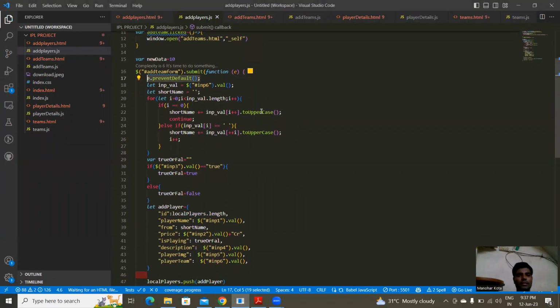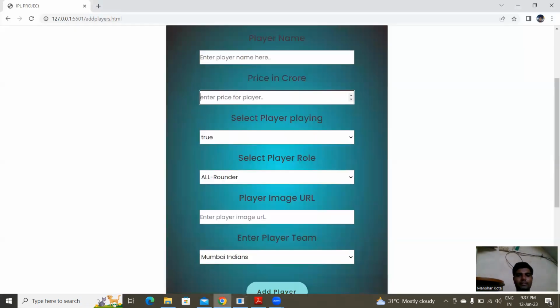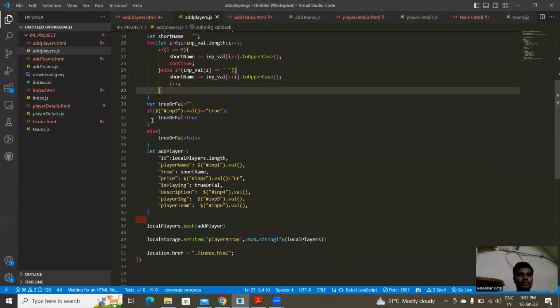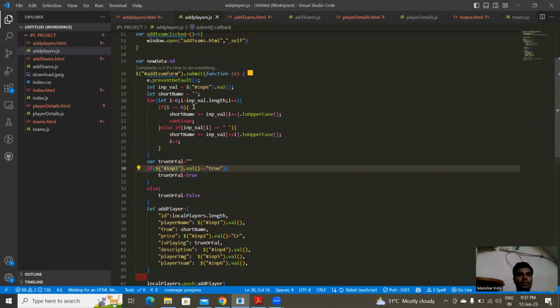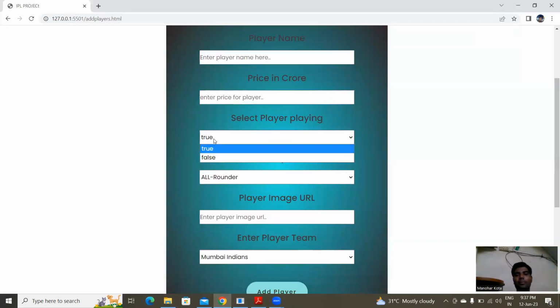This is for the id, for adding the player. Everything we maintain in the form of input, right?